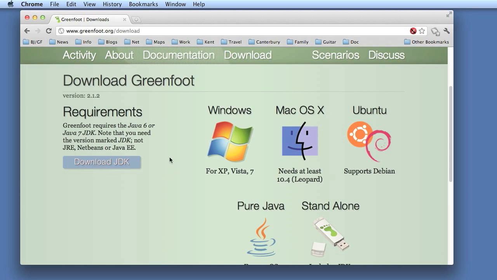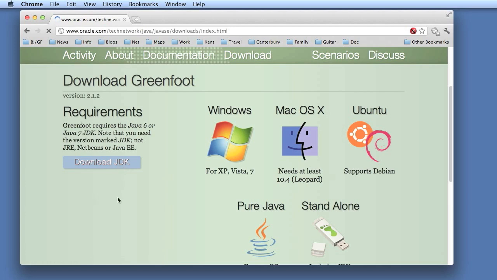Well, there's one exception. If you're running macOS, then you do not need to install the JDK. On macOS, the JDK is either already installed for all the systems before Lion, and if you're running Lion, or 10.7 is the version number of macOS, then Java will be installed on demand the first time you try to start Greenfoot. So for all other systems, Linux systems, Windows systems, we click first on download the JDK.